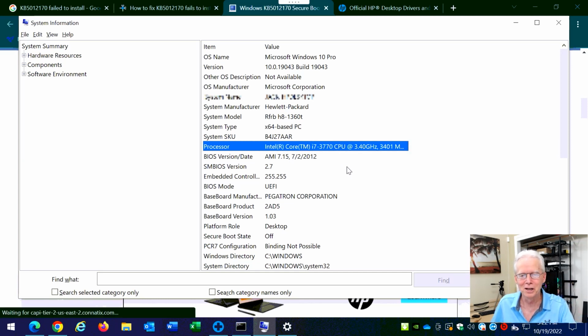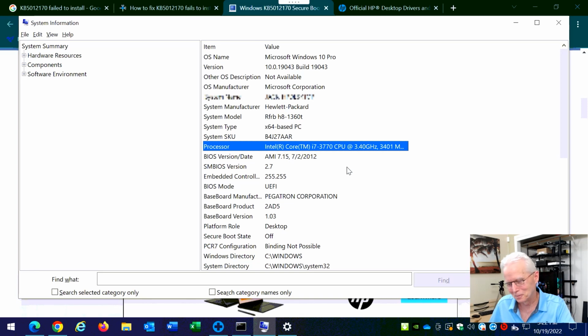My client already knows he's going to have to get a new computer during the next couple of years, but we can get this computer serviceable for some more time before doing that. I think. We'll see. There's a caveat to that. Am I going to be able to update this BIOS? I think I will, but you're going to see a reason here why I'm a little bit concerned about it.